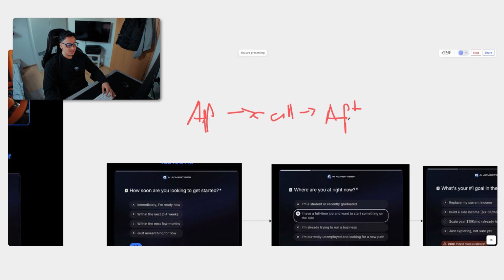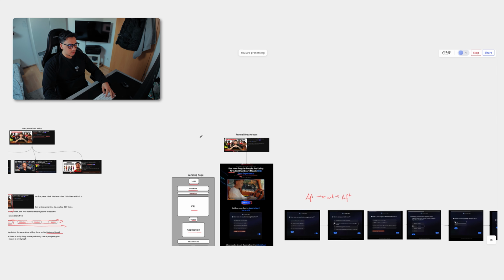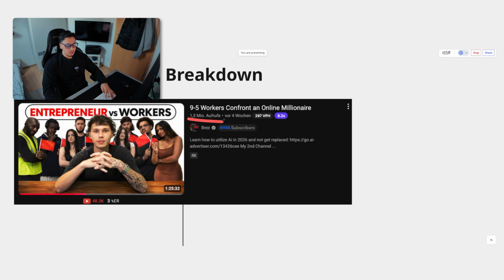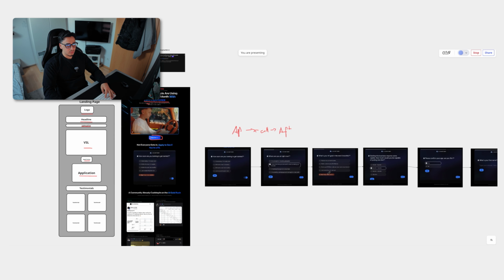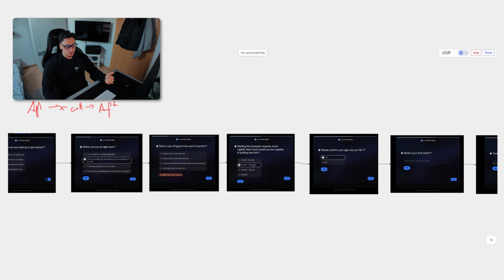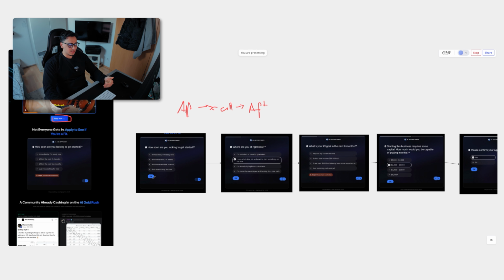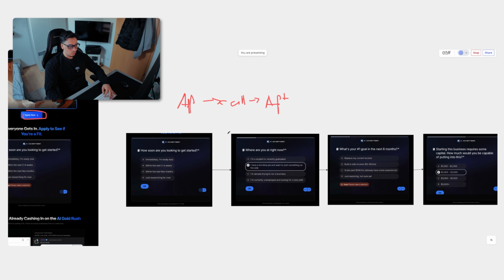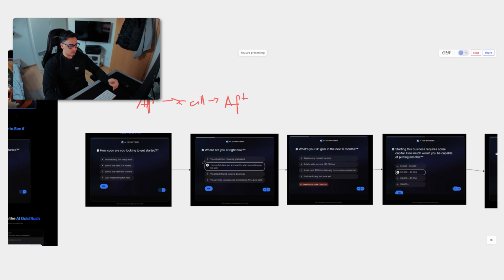Now, why does he use this type of funnel? He used this type of funnel because he created a lot of traffic, right? If you have a simple application form where at the end, if they qualify, they can book a call, a lot of people will just straight apply on the form just so they can book a call and get on the call with a closer, right? But having a team member call them first and verifying everything that's on the form, this way unqualified leads can be better filtered out and we can make sure that the closer doesn't take any calls with unqualified leads, because there isn't any logic based on the answers you give.